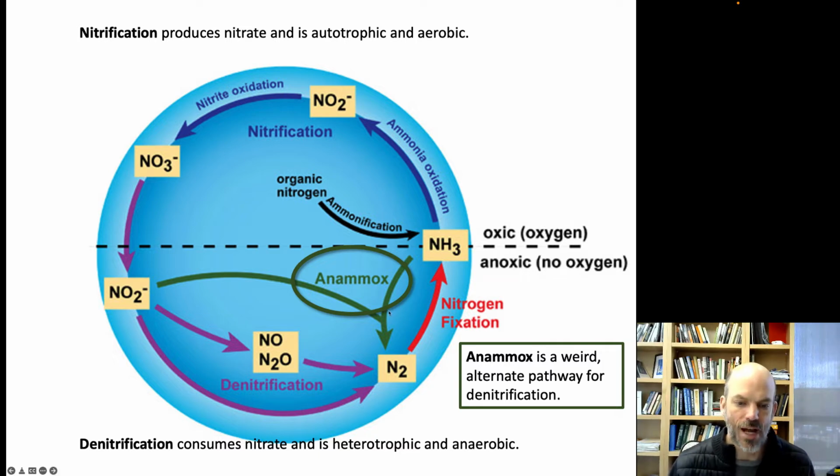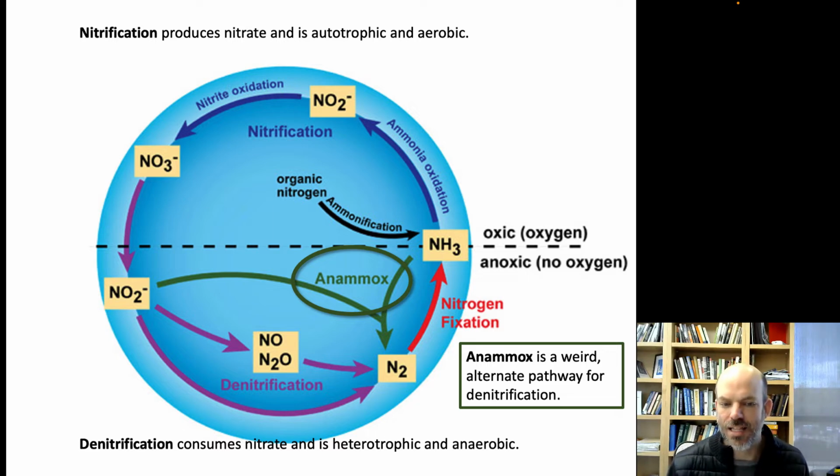Again, we've been talking about how denitrification and nitrification are complete opposites of each other. They reverse each other. And now we're going to talk about anammox, which is another process. It plays an important role in the nitrogen cycle. It was only recently discovered, especially the organisms that conduct it were discovered only when I was in graduate school.